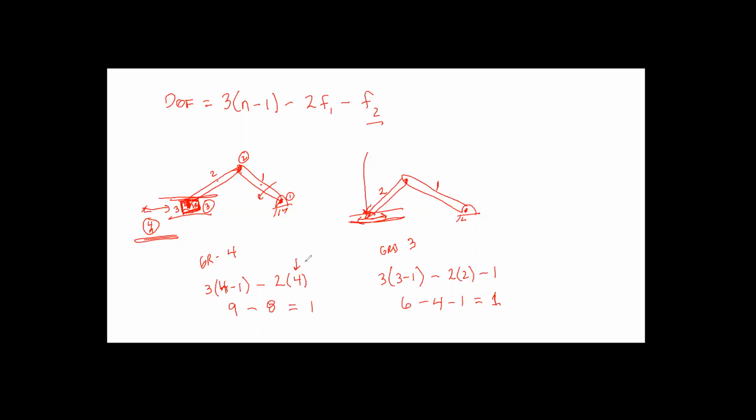And then if you look at the second one, right in here, that allows 2 degrees of freedom. So basically we had 3 links, because we had 1 here in the ground, so that's going to give you 3. And then for the F1s, we had 2 pins, and this one down here is an F2, so that's where that one came in. So we also had 1 degree of freedom.